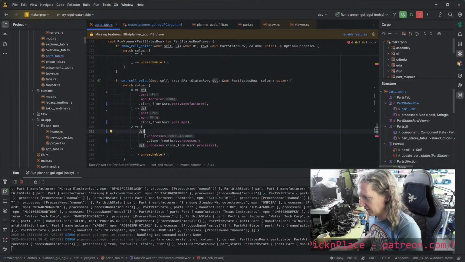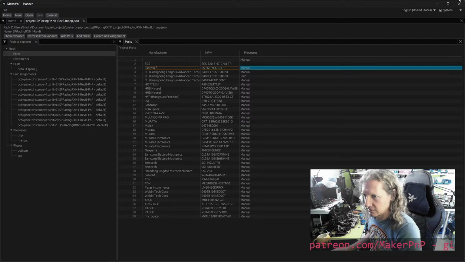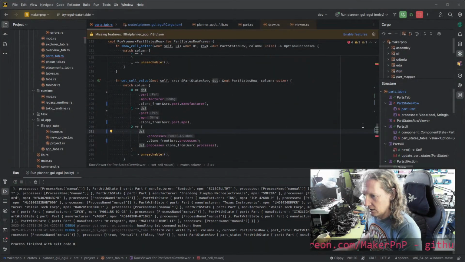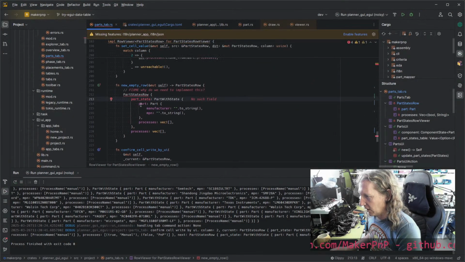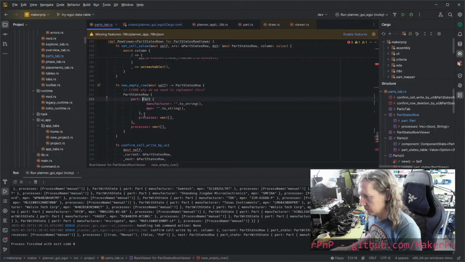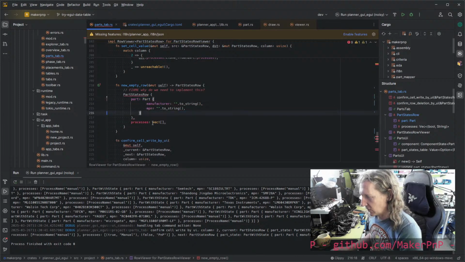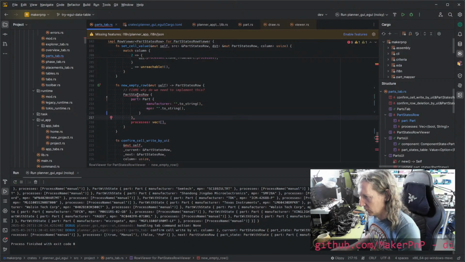Oh, I see. It's because it's like. Okay, fine. Get rid of this. More errors. Part state. No. Part. Okay, that's half the problem.